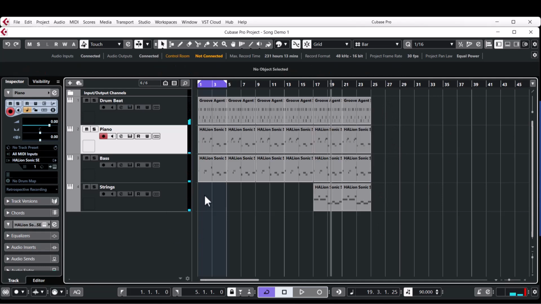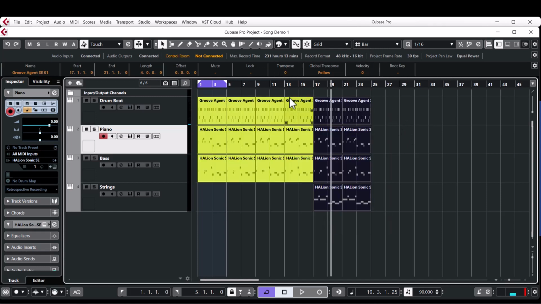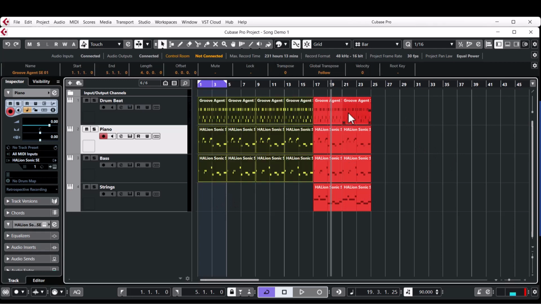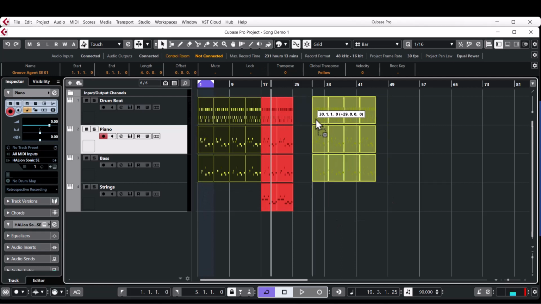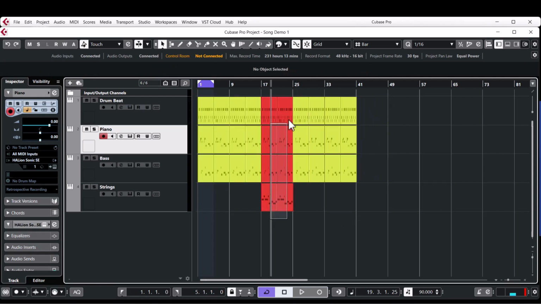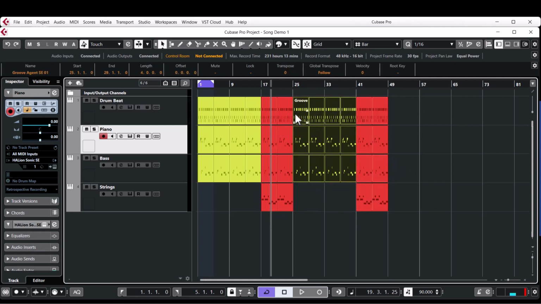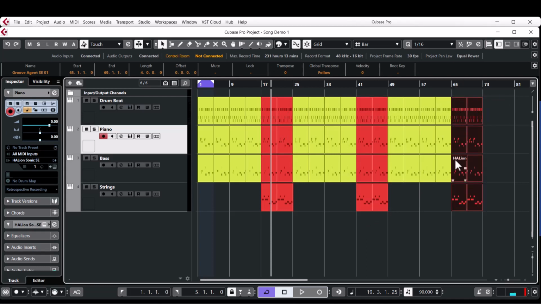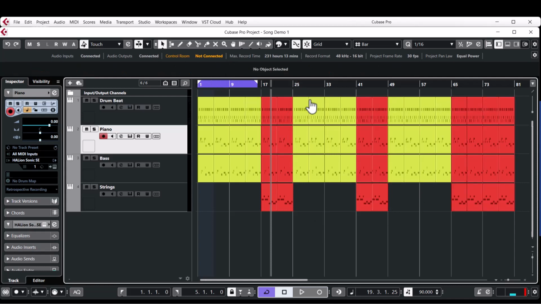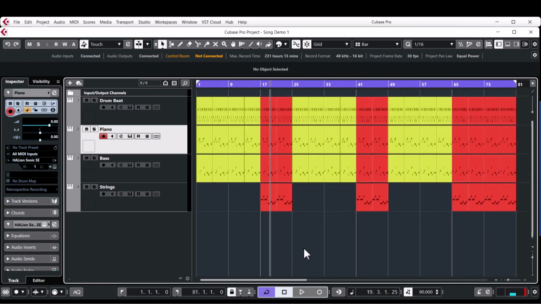One thing which I find useful is colouring, right? So I tend to colour verses in yellow. We'll call the chorus part or the hook part red. So now we've got a verse section and a chorus section, and we can even start mapping out the whole tune, really, if we wanted to. And this might help inspire us. Let's say we're going to have 3 verses, and we're going to have a double chorus at the end, and then that might help us work out what other elements we might need to keep the tune flowing and evolving.